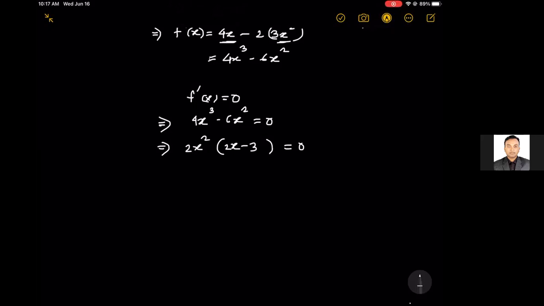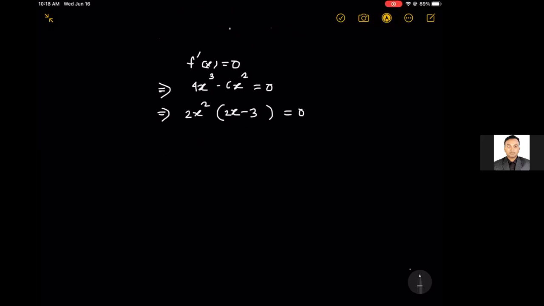I've just factored out the common thing from both the terms. It could be more than 2 terms, doesn't matter. Whatever you have, you just need to factorize it in this way. The best way to solve is to factorize it this way. If you can factorize, then definitely your life will become easier.